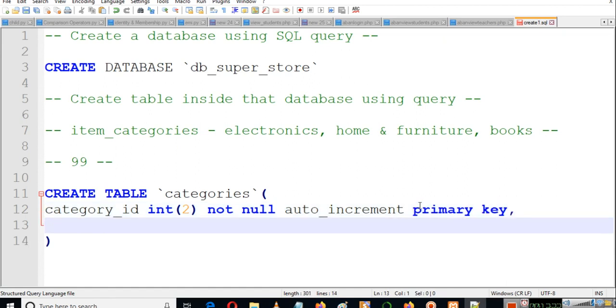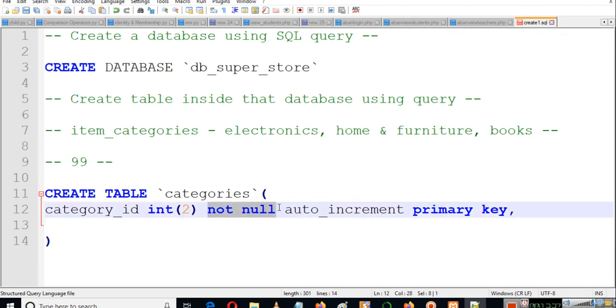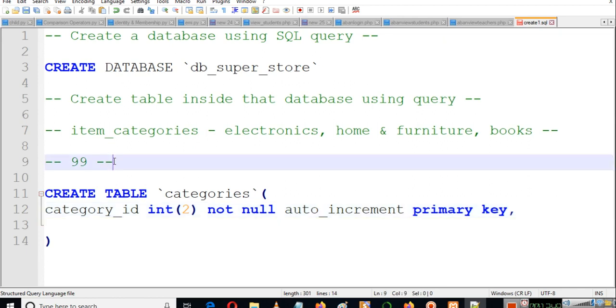So now this particular column will have integer values of length 2, and this value cannot be null. It is going to be an auto increment value. That means the first category will have a category ID of 1, then the second category will have 2, 3. So this is auto increment, and we don't have to insert this. This will be inserted automatically.